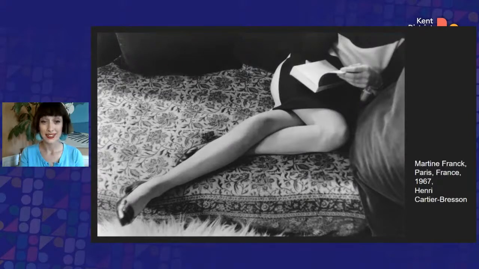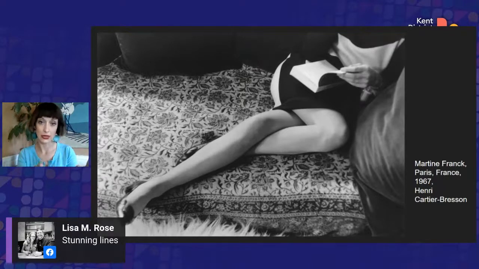So this one is brilliant, and I love the different layers of color that we can see, even though it's black and white. But we can also see all these different layers of lines, and whether these lines are straight, as in the cushion or the blanket that's below, or the lines of the cushions or the lines of the woman. We see all of these different lines of movement that move our eye around the piece. So whether the center of interest is her leg, for example, or her book, again, there's no wrong answer, but this is another great example of how our eyes are constantly moving around the piece.